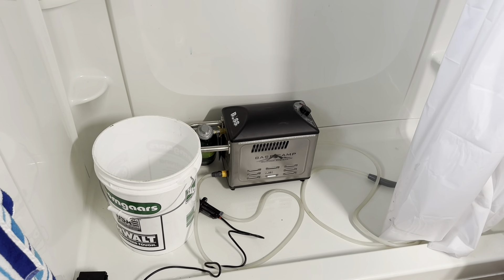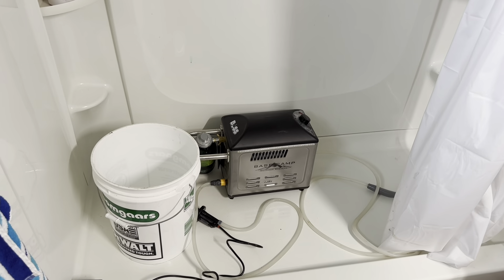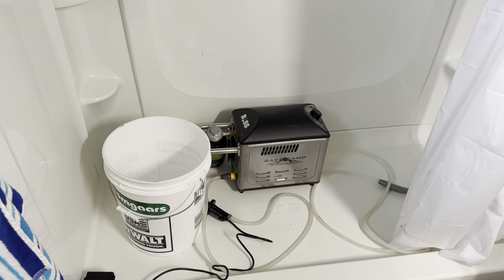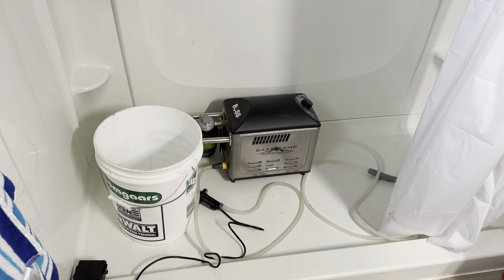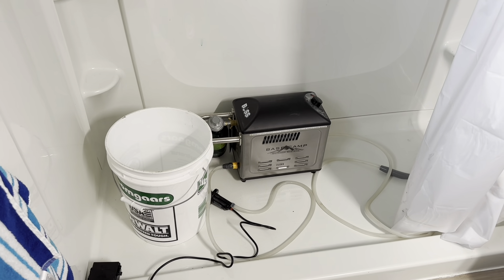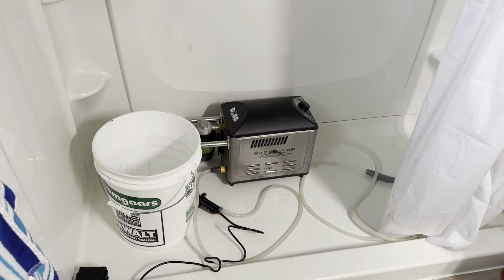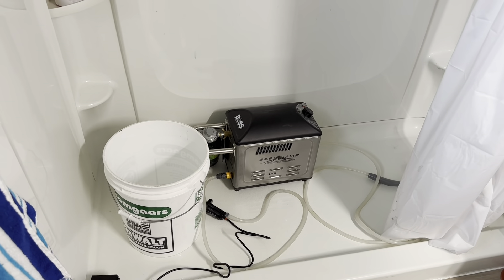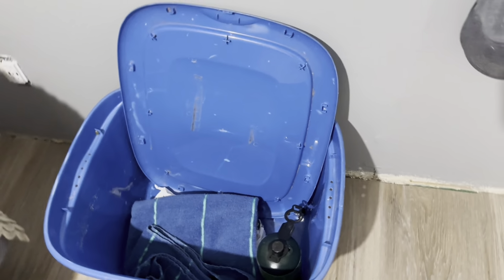I used to use it when I had a toter home — I had a sport deck on the back with drains so I'd just shower out there. For road life, truck stops charge around $17 for a shower, and if you're doing van life and trying to save money, $17 is a lot — you could find campsites for that price. I want to shower every day, so this is what I use if I don't go to a shower house. It definitely saves money in the big picture.